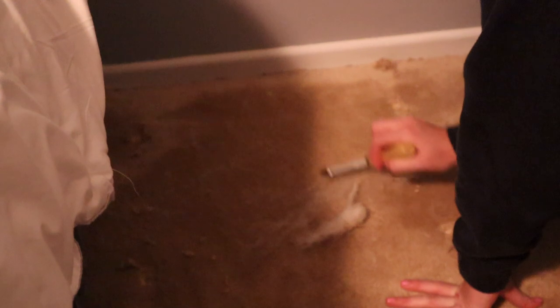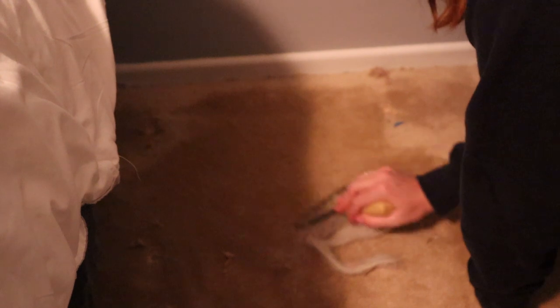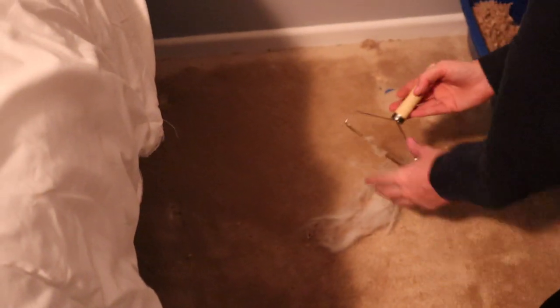The next thing I want to mention is this pet hair brush. It's basically a metal brush type thing that you can use on furniture, carpet, or really anything that's okay to brush. It works really well to get pet hair out of things. With having a long-haired bunny and two white rabbits in general, their hair is pretty obvious when it sticks to things. This brush has worked really well for getting hair out of carpet, off bedding, and off the bottom of furniture. I think my boyfriend found it on Amazon or in an Instagram ad — it came in a pack of two and it works great.